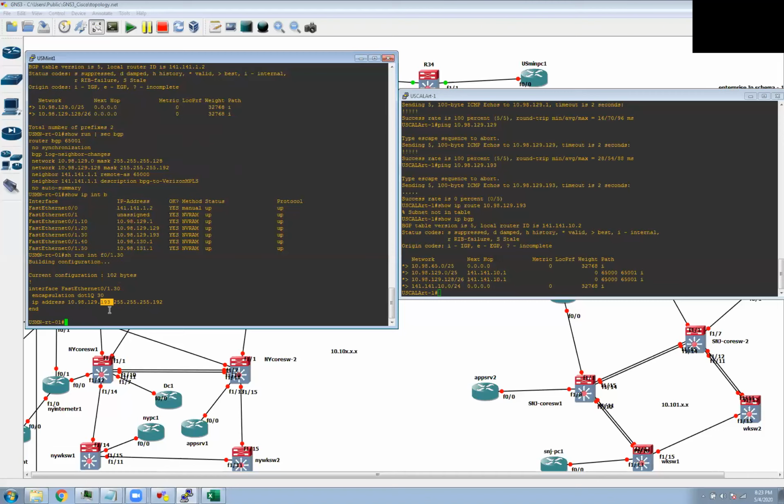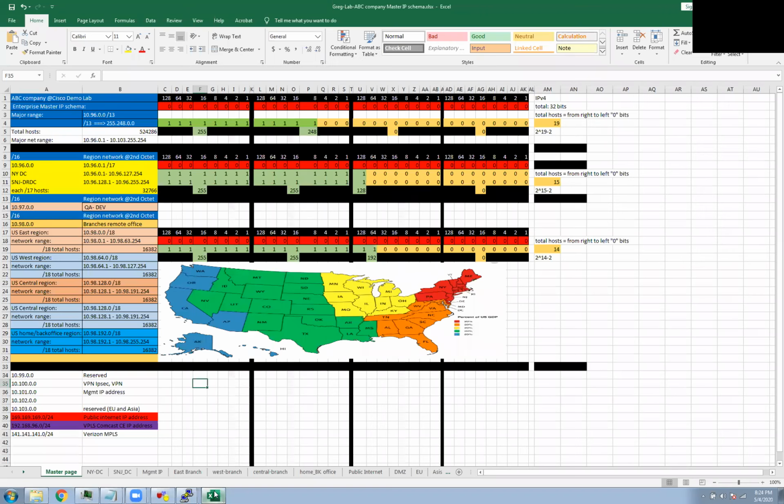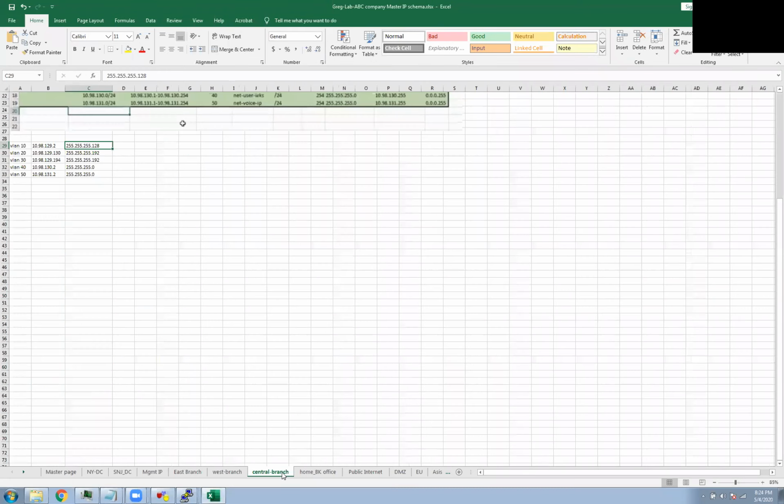Go back to your spreadsheet here. Open it. So this here, and we go back to the mini shoulder. Do we have the mini shoulder? This one. See, the network's at 194. You see? Okay, so we know that. So otherwise, you either go back to here, or you go back to the IP calculator, right?